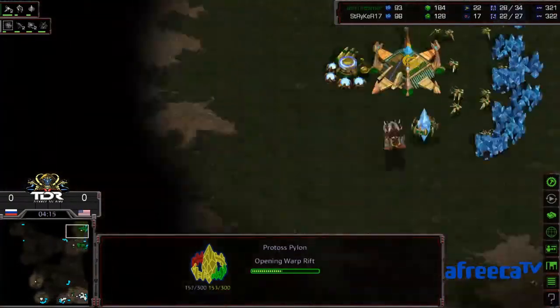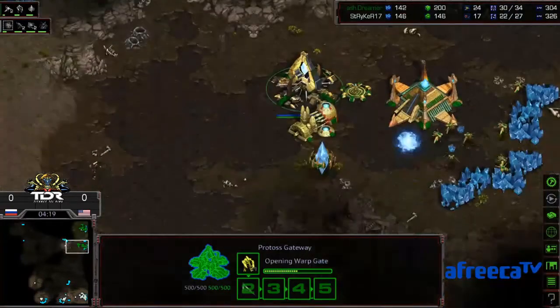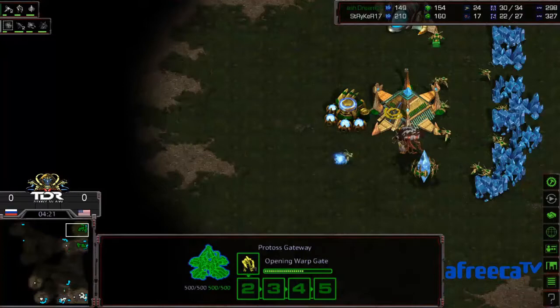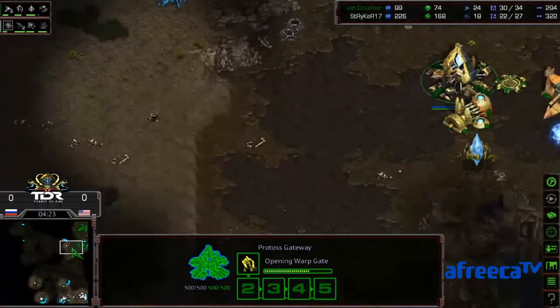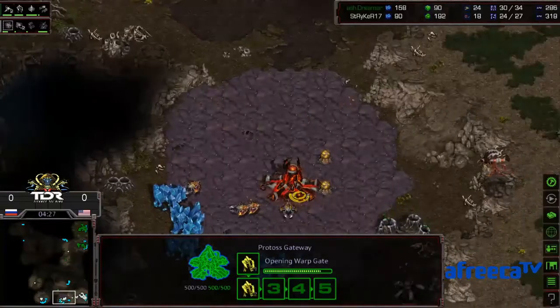Okay, okay. Still no Stargate. A little bit delayed, and it's because he made the second Zealot instantly. Normally when you go for Forge Fast Expand, you can make one Zealot after core. Then you have to cut this just for a few seconds to get the Stargate instantly.